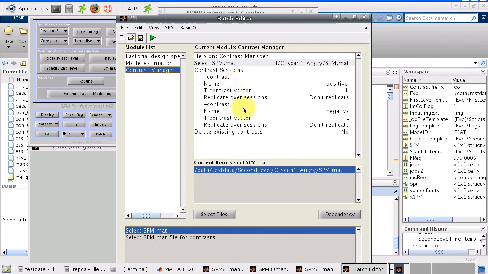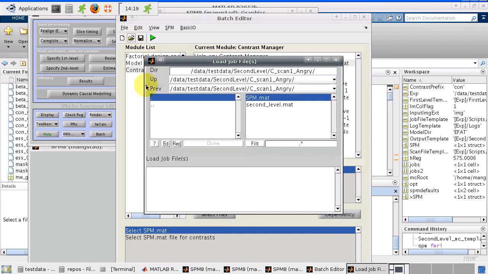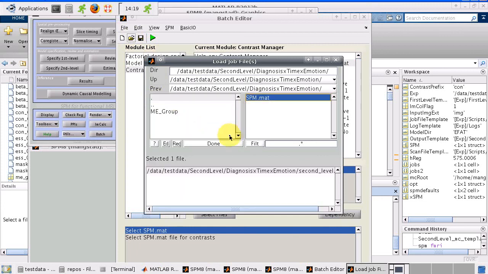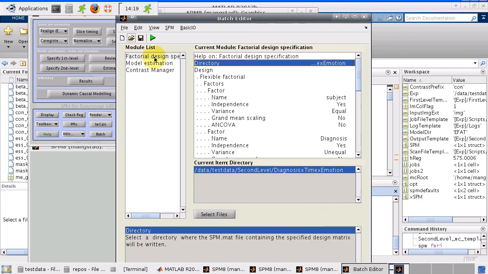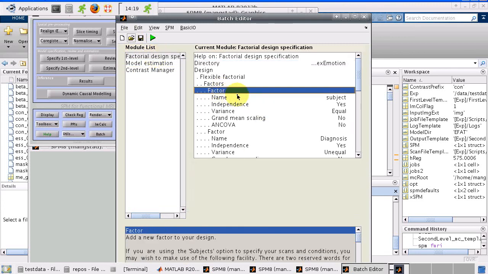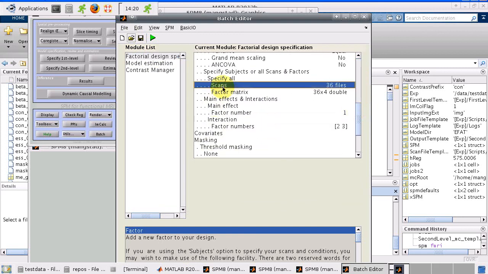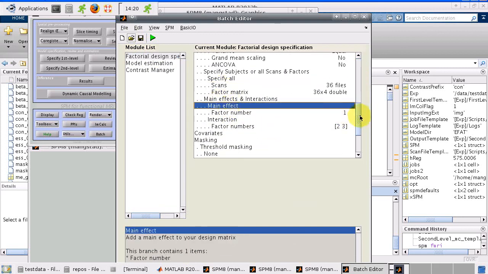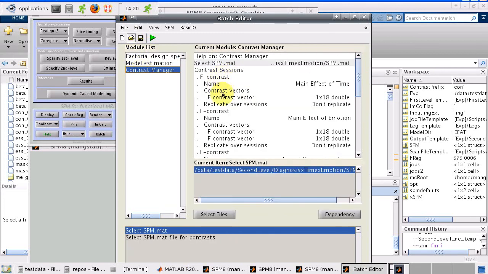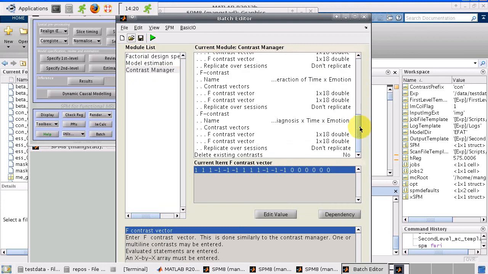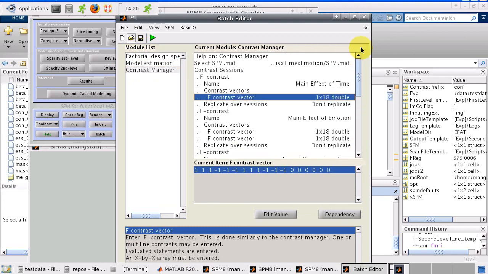So this is especially nice for diagnosing problems that might come up, and for some of the more complicated models, like the flexible factorial, it has our different factors defined, including our subject factor, all of our images, and then if we go here, it's got all of our contrasts defined. So that's just a nice little extra for diagnosis of problems with models. You can look at what was set up in the model in the past.